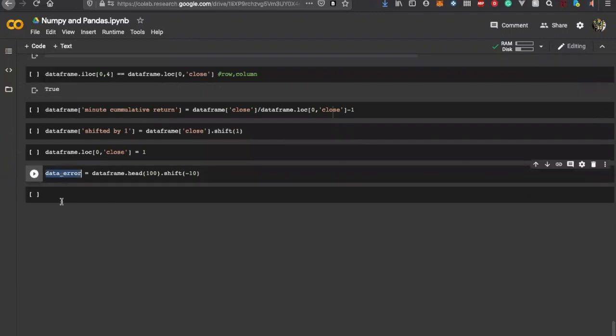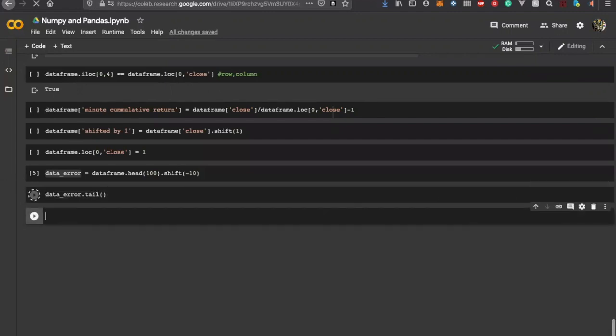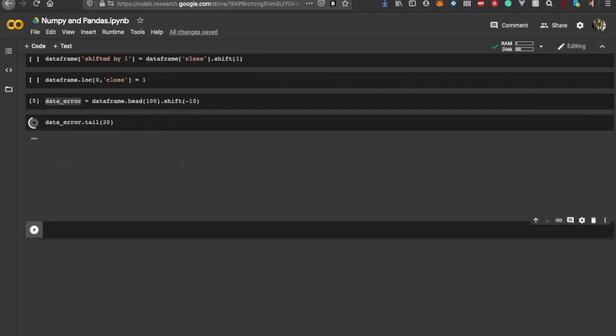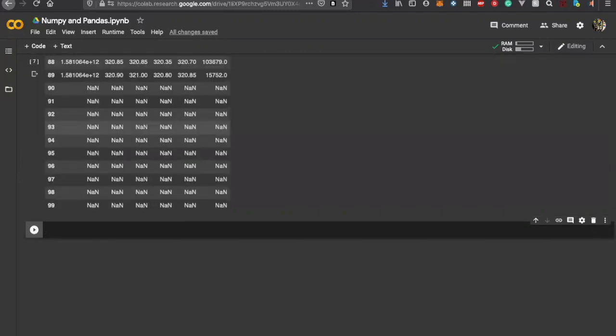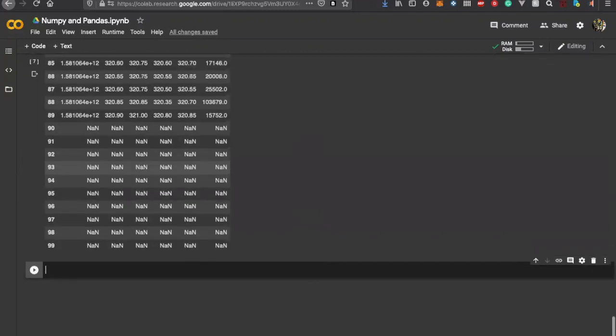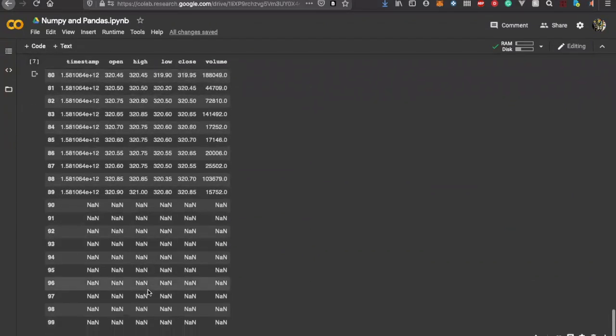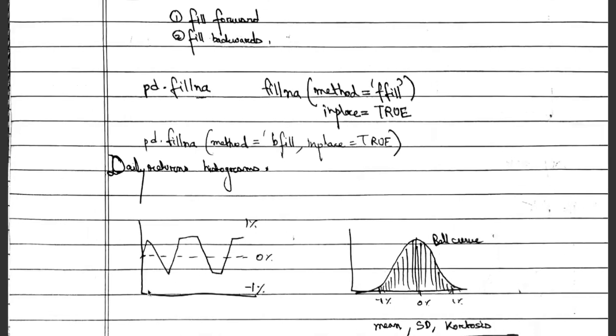If you do data error dot tail, you'll see that the end data will be none. If you do tail 20, you will see the last 10 data are none. So how do you fill this data?